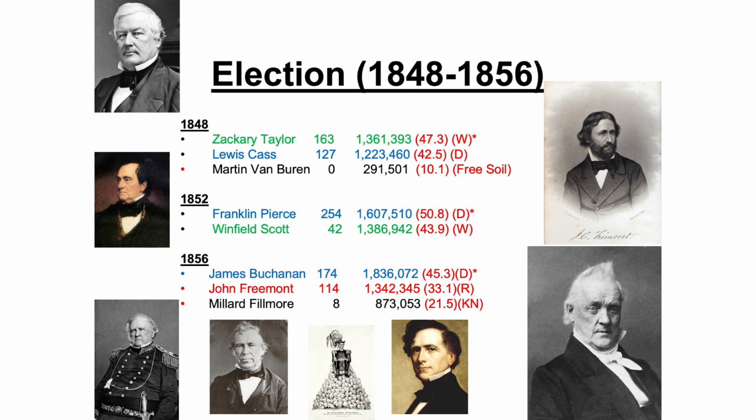Pierce is the guy right down here. His distinction about his election was that he was elected president and was on his way to his inauguration with his wife and son, and there was a train crash and his son was terribly killed in front of him on the way to the inauguration. His wife, throughout the entire presidency, was dressed in black and would not have any receptions in the White House. Buchanan was probably one of the most qualified people to be president, but one of the most ineffective presidents.